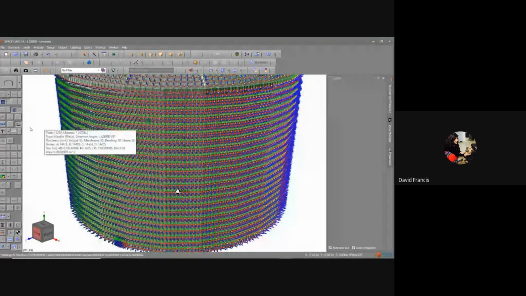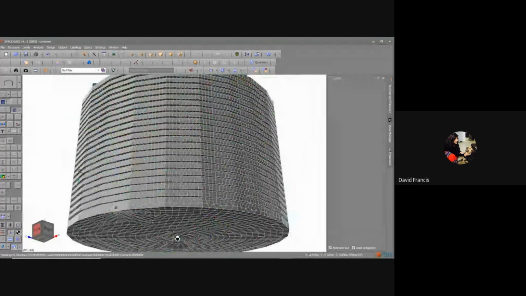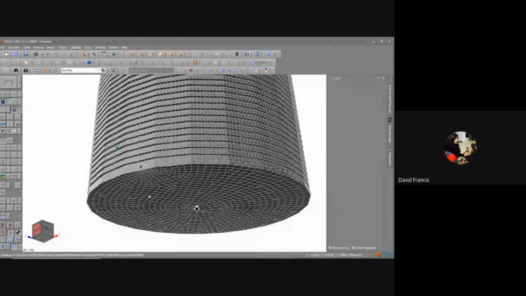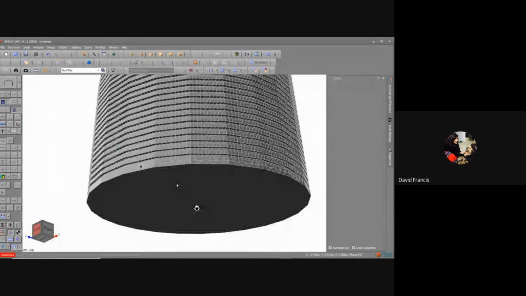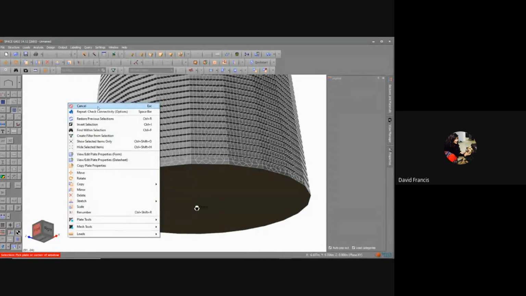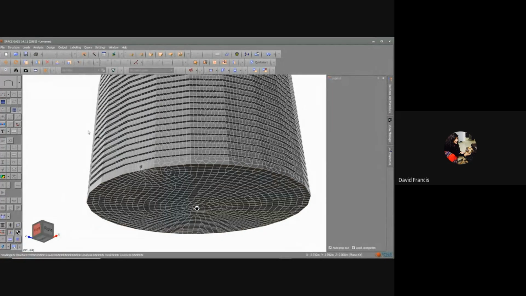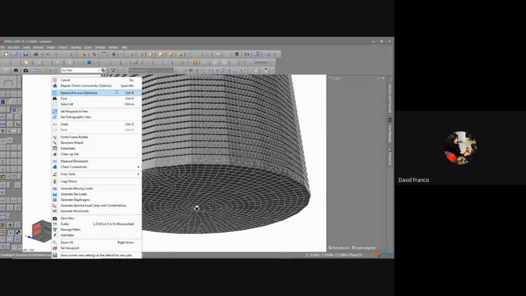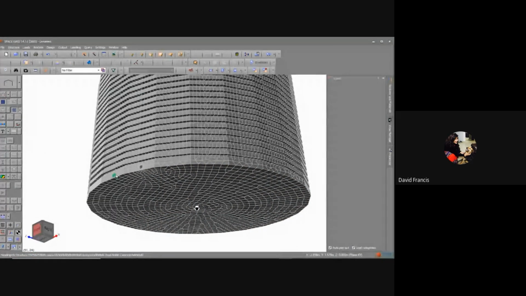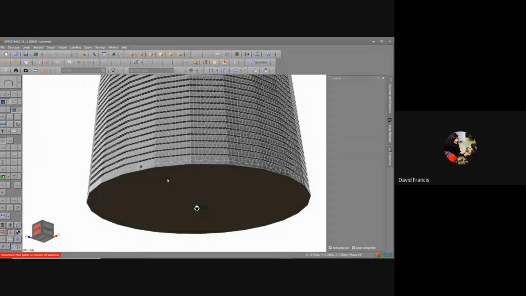Okay, so I'll just turn off the axes on the left. There's an option, Control Shift and Select. We have a lot of hotkeys, and if you right click, you'll see that some of them are given on the right-hand side. Control Shift and Select means that everything on the same level, the same plane, has now been selected.